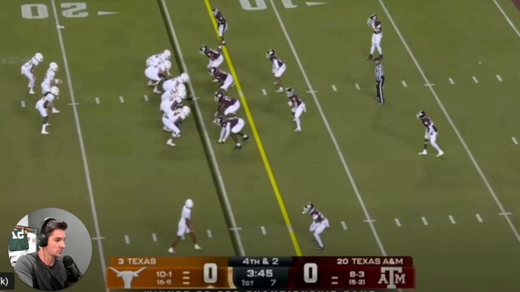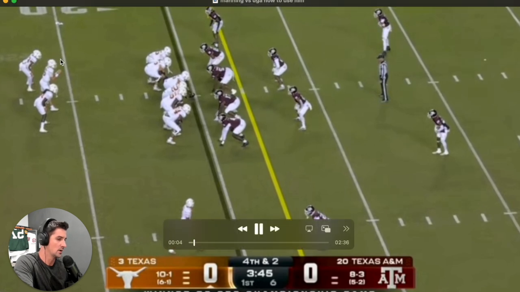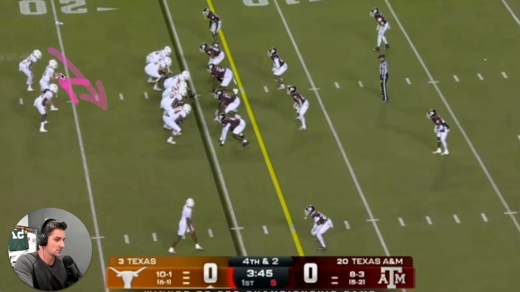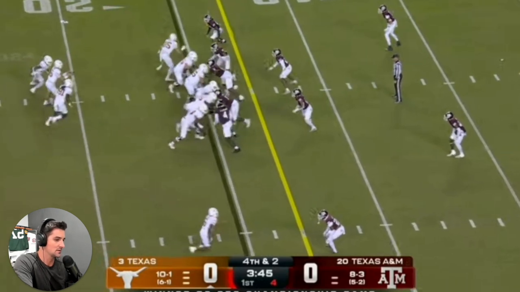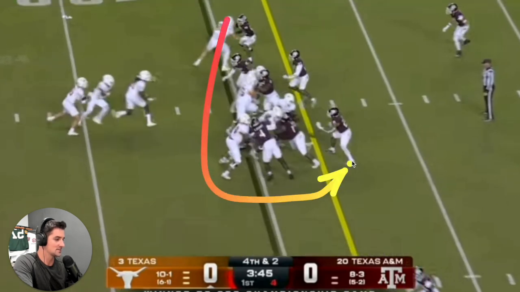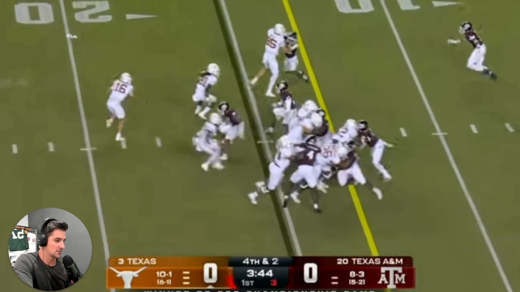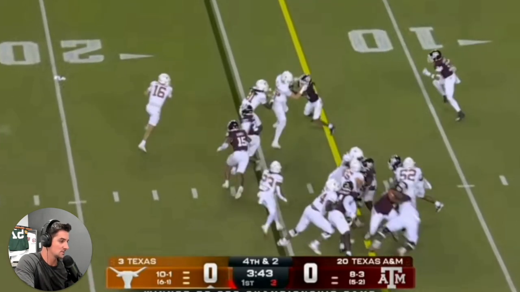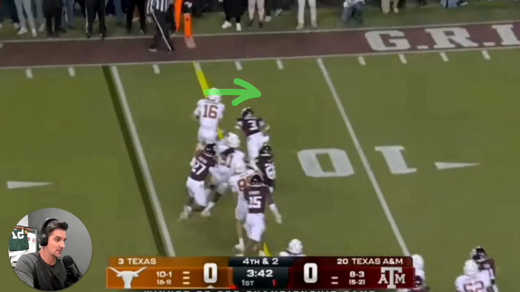So Texas fans, this is the most recent one, the package used against Texas A&M, 4th and 2. Fake here. Arch does a good job getting to the pocket, breaks the tackle, and goes in for a touchdown. This is the most likely way to use him, but you see this effect. It gets so many eyes on Arch in the backfield, which allows Arch to get outside, right? So again, Georgia has had some trouble with quarterbacks that can move and quarterbacks that can run. It's a great job by Arch breaking the tackle here.